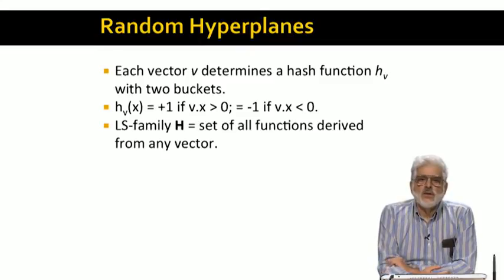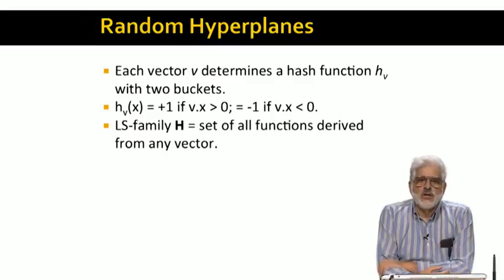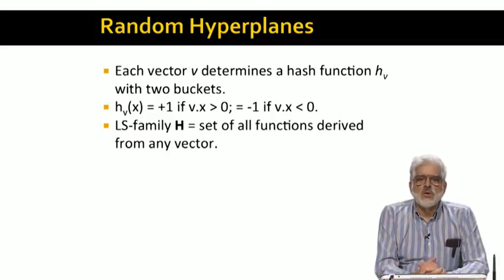The LSH family is all the functions h sub v. Remember that really h sub v is a function that takes two vectors x and y and says yes or no. In this sense, h sub v says yes if and only if x and y are in the same bucket, that is, the dot products of x and y with v have the same sign. Notice that we're really okay thinking of all multiples of a vector v as the same vector, even if that multiple is a negative number like -1, because all multiples of v give the same yes or no answers about a pair of vectors x and y.